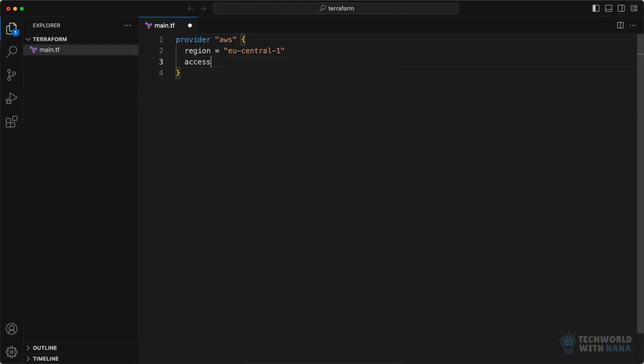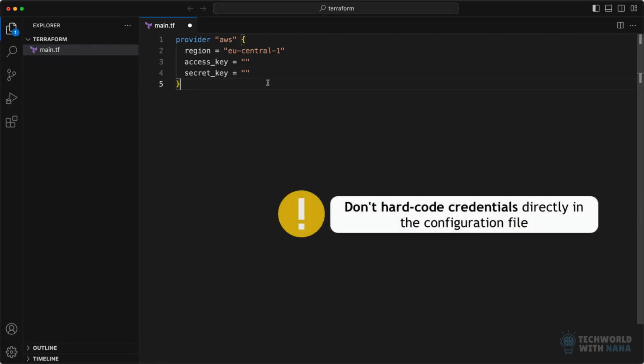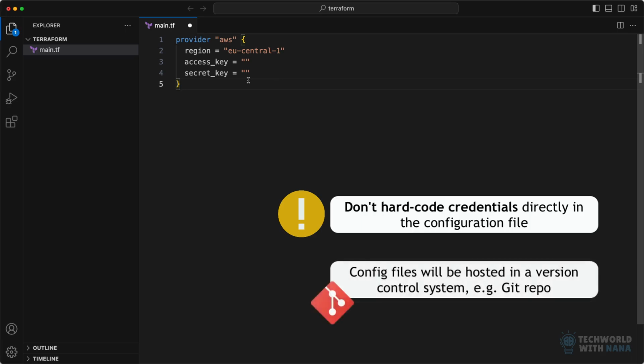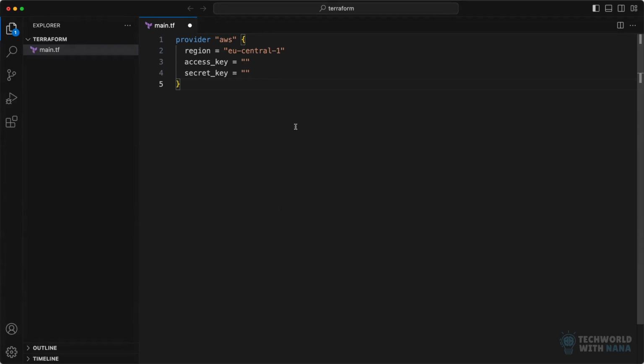And we're going to define our access key and secret key right here. And we're going to hard code it for now. Later, I'm going to show you a best practice of how to actually set the credentials without having them directly in the code, because Terraform, being an infrastructure as code tool, will be used and its files will be checked into a code repository like Git, for example, just like application code. So we don't want the sensitive data hard-coded in there. But for now, we're going to write it directly here.